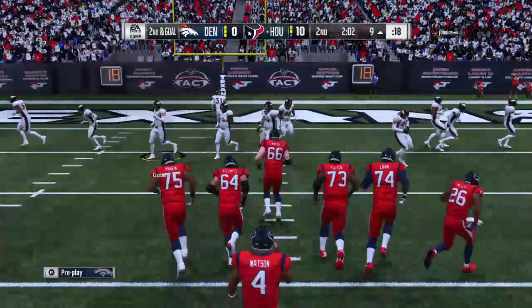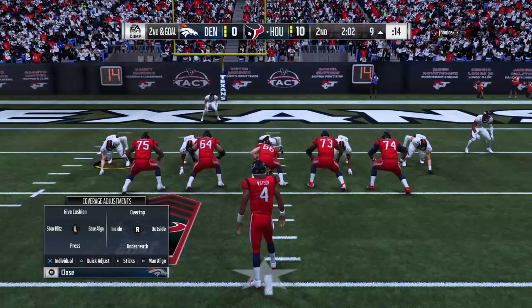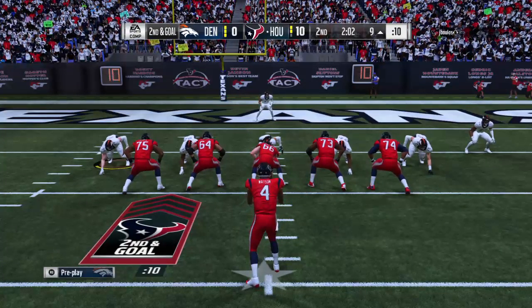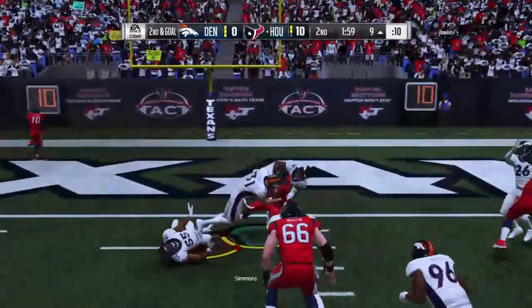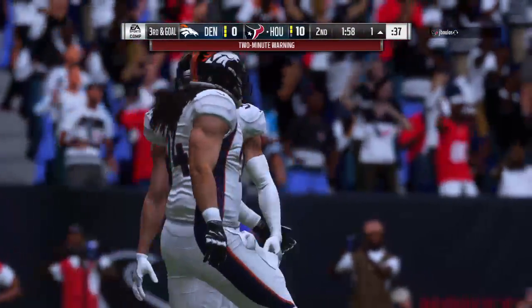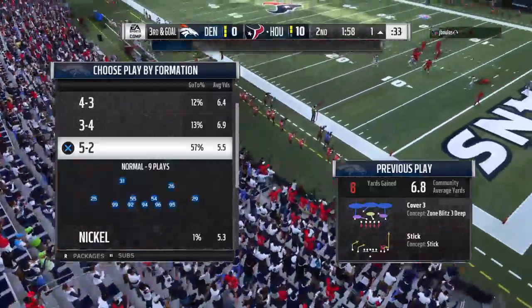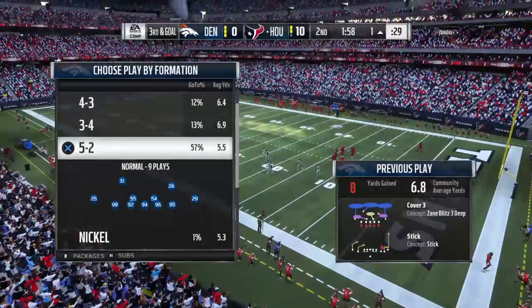Another shot from the 9 on 2nd and goal. From the gun, here's Watson. The quick slant caught. And he'll be brought down right on the edge of the goal line at about the 1-yard line. 1:58 to go in this first half of play. We're back to Houston after this timeout.